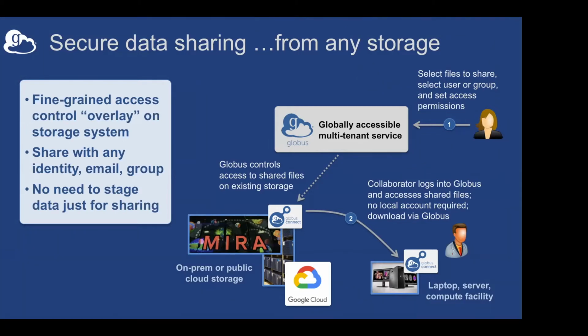So if your institution has a Globus endpoint set up, and you're working with someone at another institution that doesn't have accounts at your university, you can just use Globus to allow them to get access to your data in your project. And it's all with very fine-grained access control and security, and really just works. It doesn't require jumping through administrative hoops to set up accounts and then have those things managed and so on.